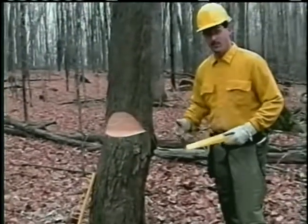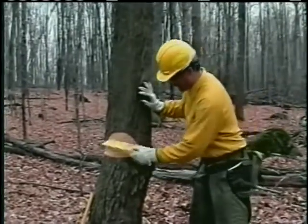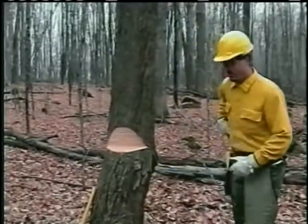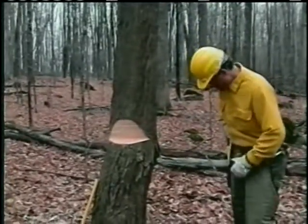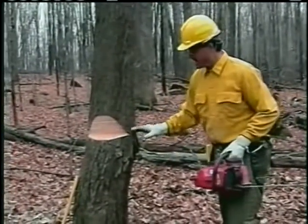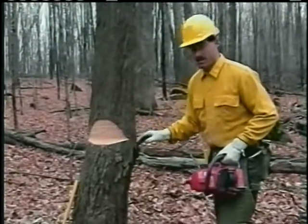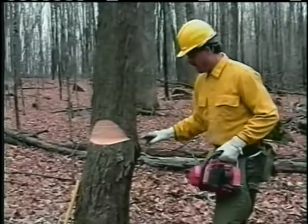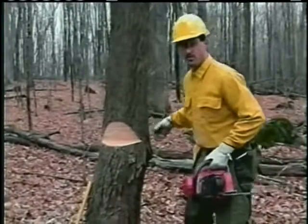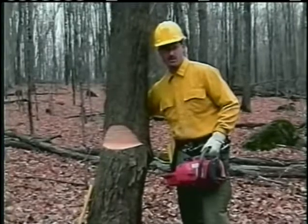In our initial plan, we wanted to establish a hinge that's about 12 inches long based on the size of the tree. And this wedge is 12 inches, and as you can see, we're at 12 inches, so we can continue on with our cutting. When I start my back cut, I want to be able to see all the way across the notch, so I don't cut the hinge off. When I start my plunge cut, I'm going to bore in, and I'm going to push the saw through the tree and come out over in this corner, and not try to establish the 1.25 inch hinge on the very first cut.